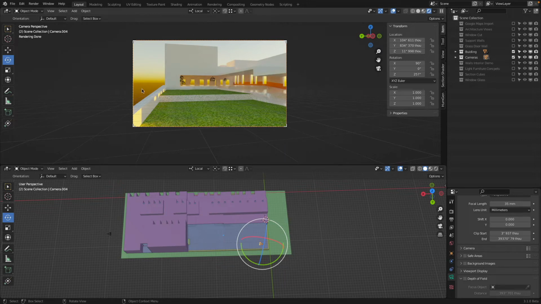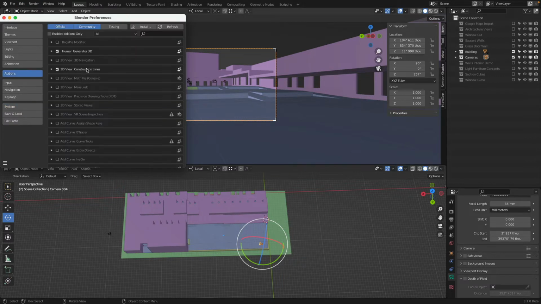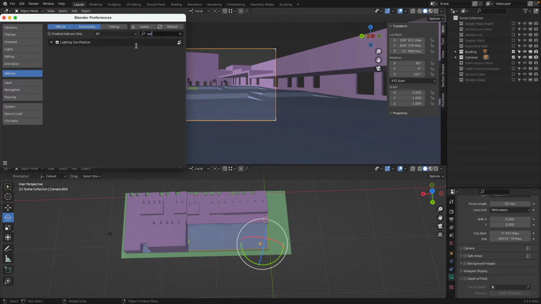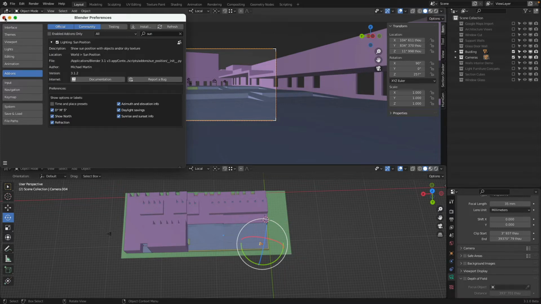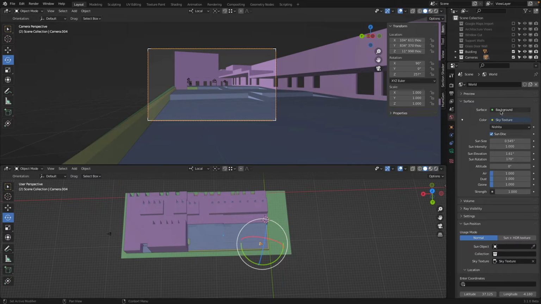Yeah. To set up the environment, again, this is just preferences, add-ons, and then the light. I typed in sun, so this sun position add-on. The world has a background and a sky texture. That's pretty much all we need to do.